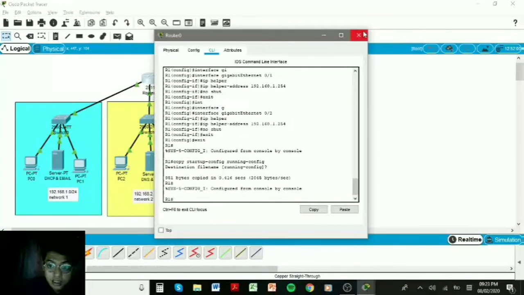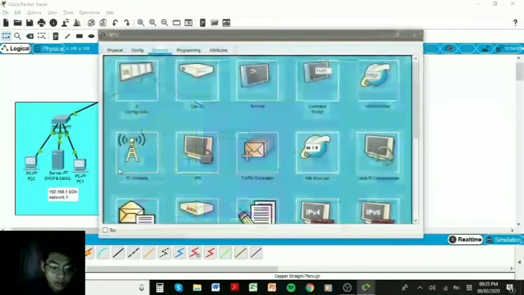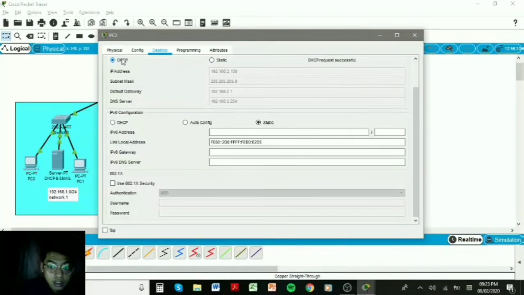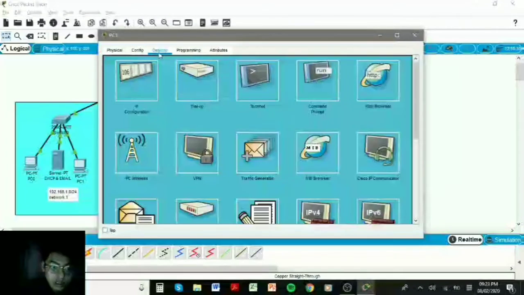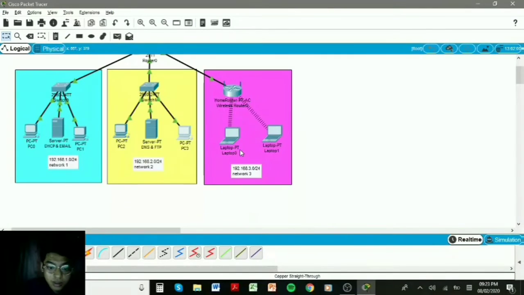Let's try putting the DHCP for the PCs in our network 2. And now it's a success for our PC3. We succeed too. Then let's try for our laptop.